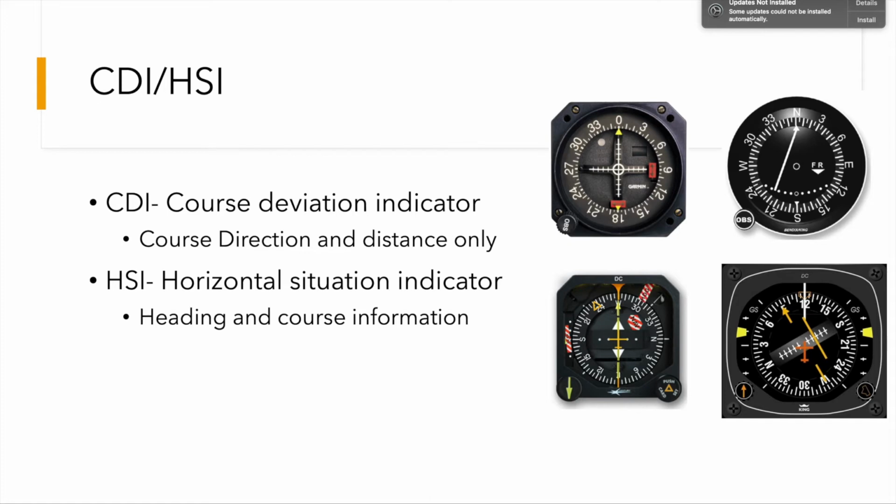So if you look on the right HSI, on the lower right HSI, there it shows us as north of that east course. It also has glide slope information, which is GS, and then those little tick marks on the side show where the glide slope is, and then the white dash is where the airplane is, so that would show that we're below the glide slope.